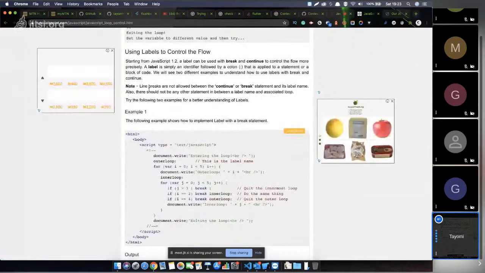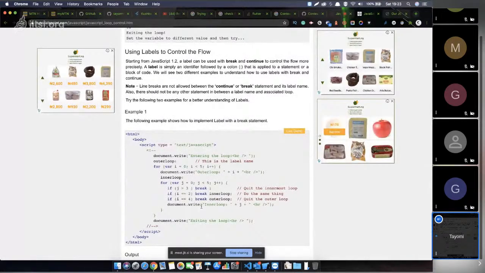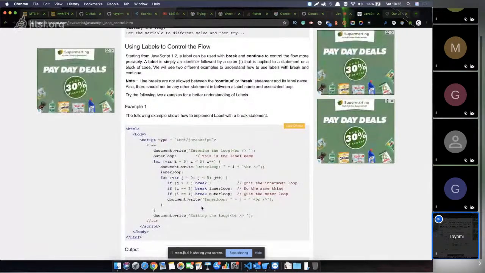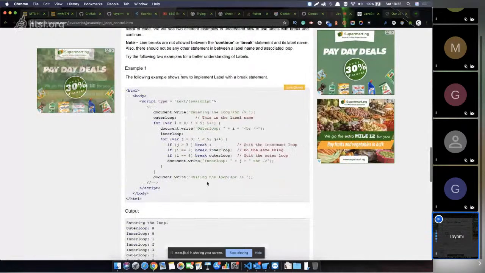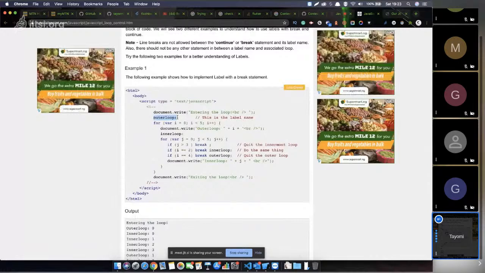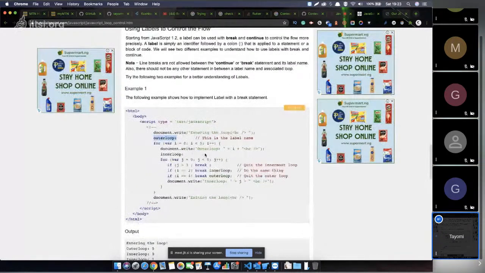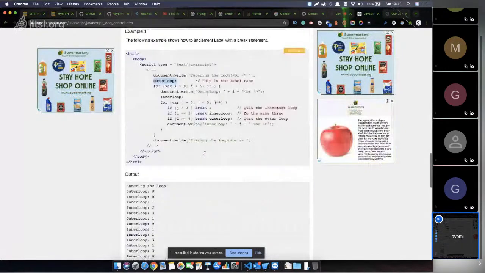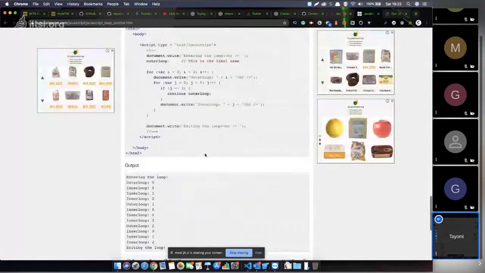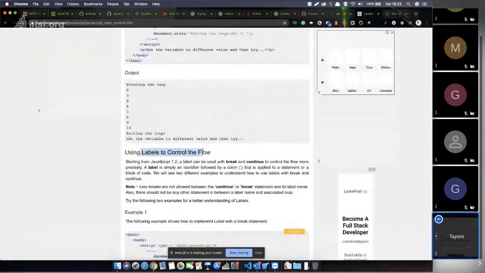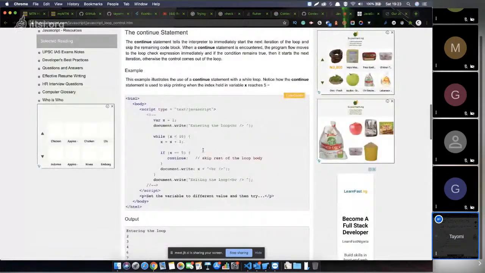But it would be nice if you could check this over and try to understand it. You are going to be using a label. Once it sees the label, it tries to continue or break. So you could check that out for this. But personally, I won't advise labels to control the flow of your application.